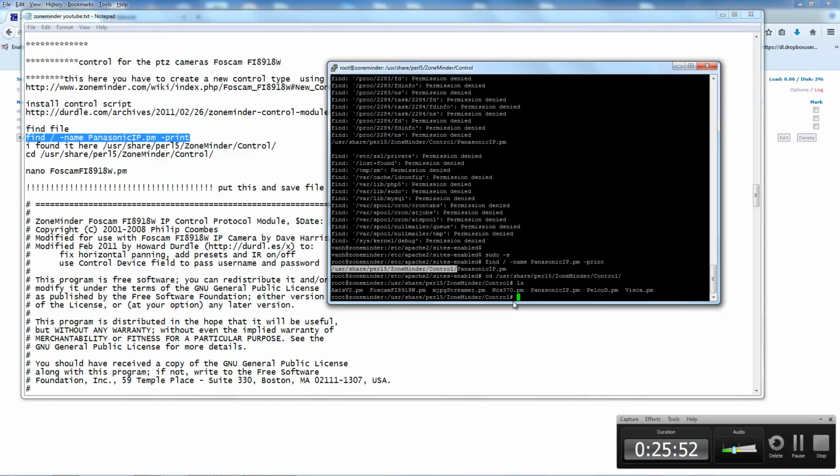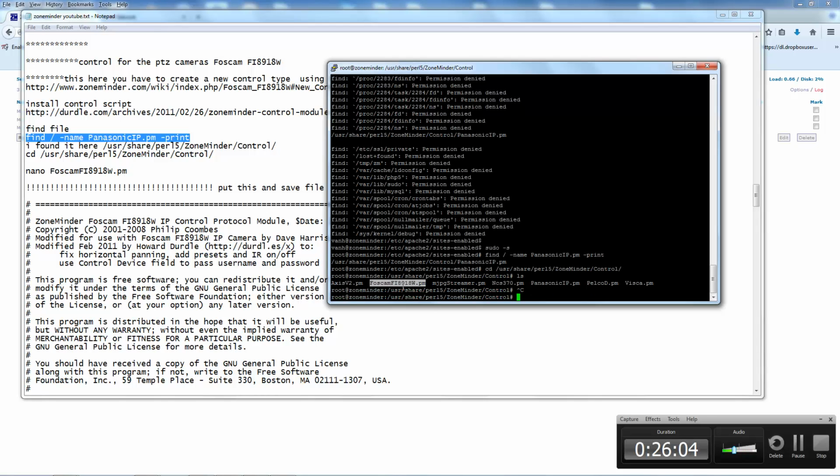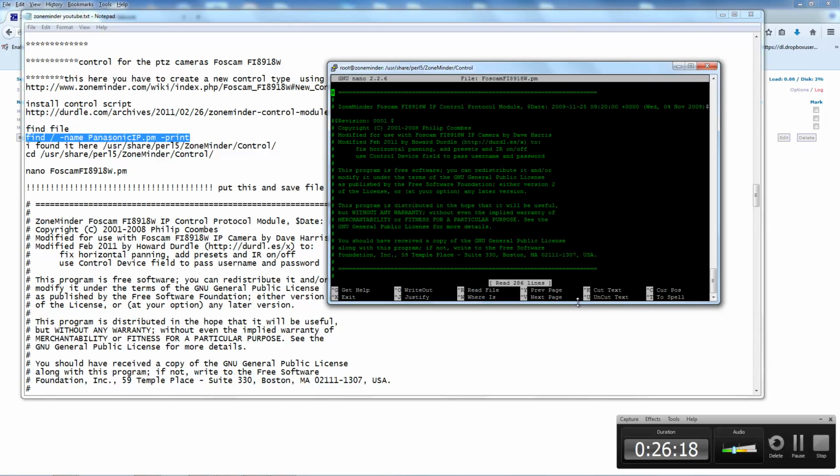ls. These are the files that are inside that directory, and as you can see, I already made this file. This is the only camera that I got, that I pressed Control C, force of habit. So I'm going to type in nano and right click my file that I already made, but you can create it yourself by typing that line, press enter, and you see this text here.